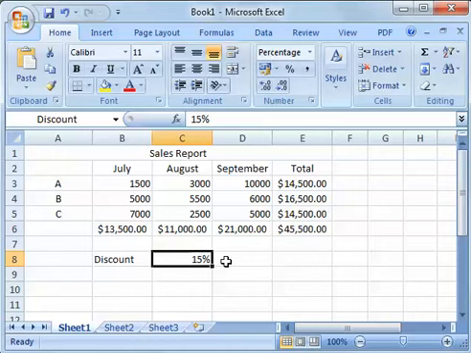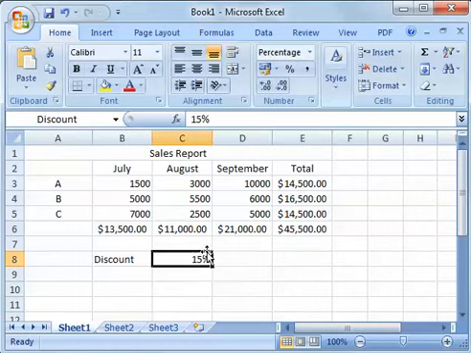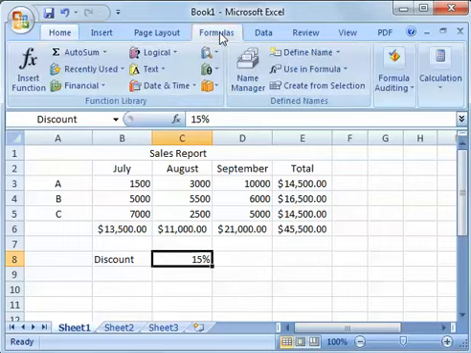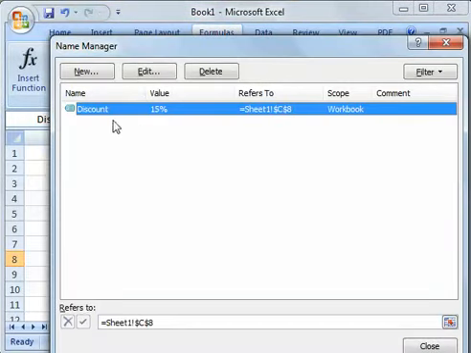When we're looking at, for example, this, it's pointing to a different cell. We can go to the name box and go back to the discount, and that is the discount of 15%. We can also edit the name by going to the Formulas tab, go to Name Manager, click on the selected cell, and then edit.